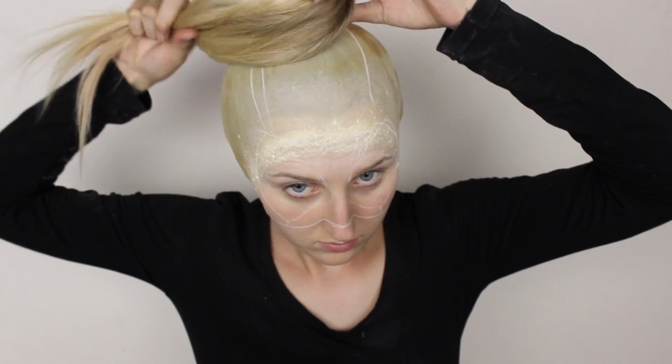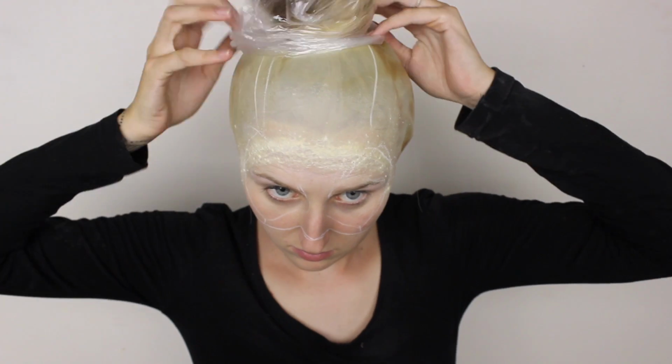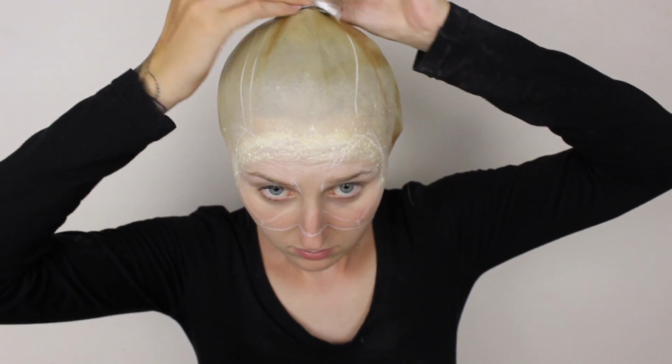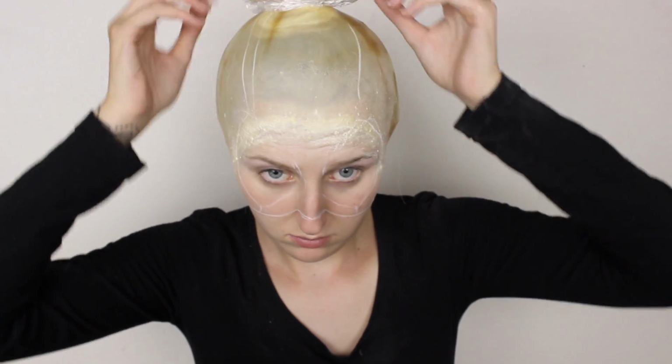Then you want to take a plastic bag if you have lighter hair like I do. So I need to roll my hair up into a bun and take that plastic bag and pop it straight over the top. And then you need to pull the plastic bag down and tuck it inside the bald cap so it sits securely on your head. I know this looks a little bit crazy, but you really don't want to get paint in your hair, and this is the best solution that I have found.